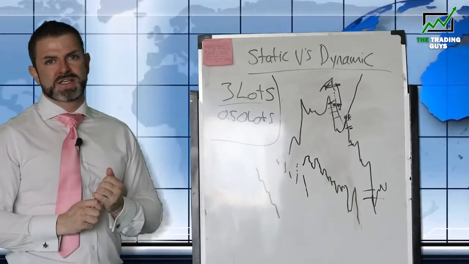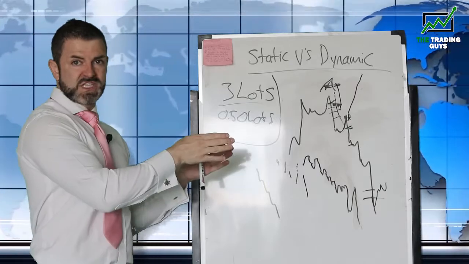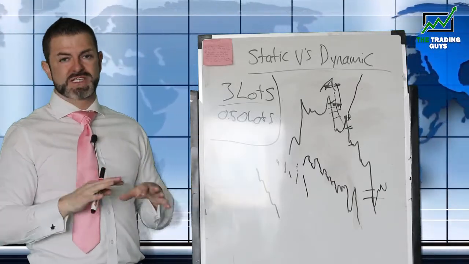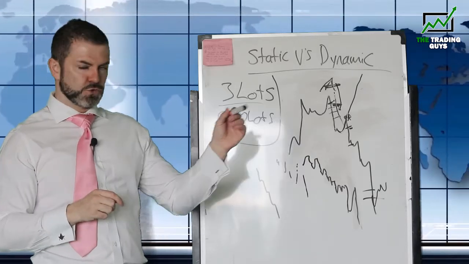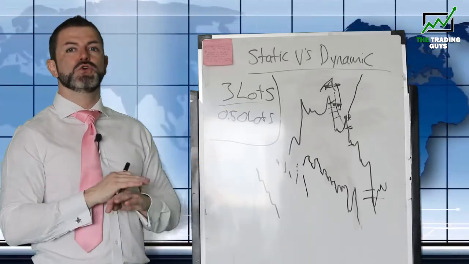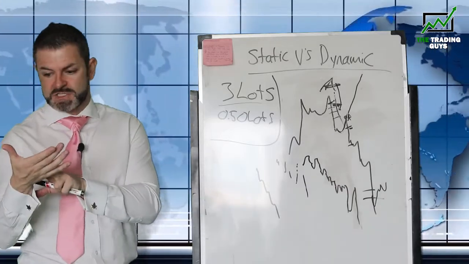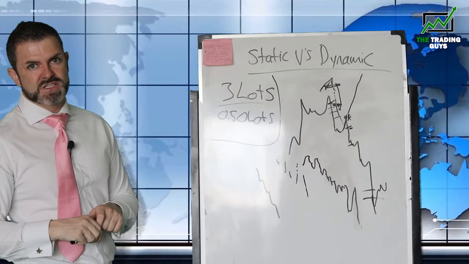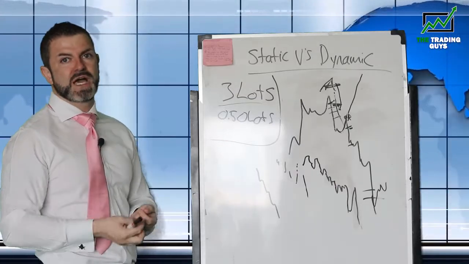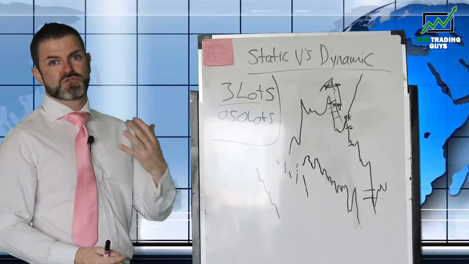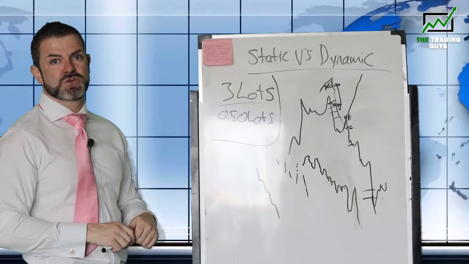The way to look at it is you should be able to place a trade, turn your computer off and go to sleep. And that means that your risk is absolutely fine. If you cannot place a trade, turn your computer off and go to your bed and have a good night's sleep, your risk is far too high. If you're just sitting there checking your phone every 2 seconds, is it running? Is it running? Yeah, your risk is far too high. Even if it is just 1% or 2%, it still means it's too high for maybe your confidence or your trading ability. You just haven't been trading for a long enough time yet to get used to it, okay?